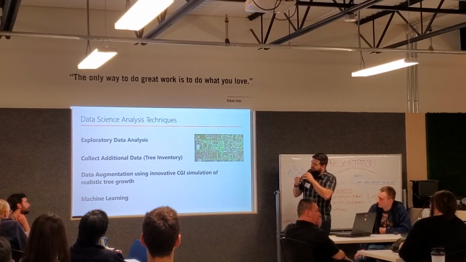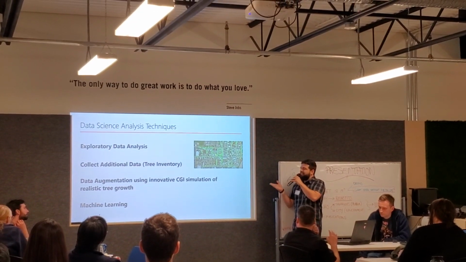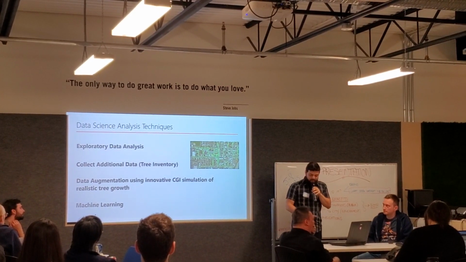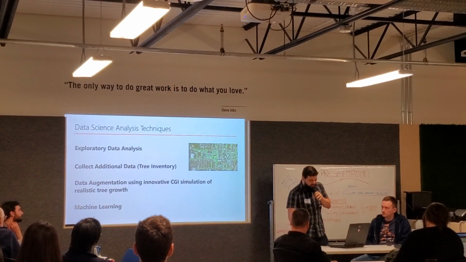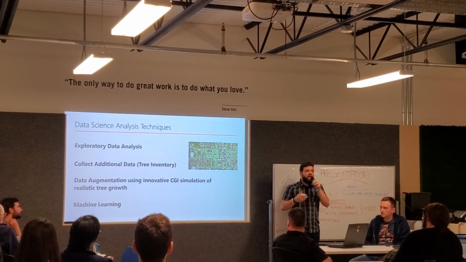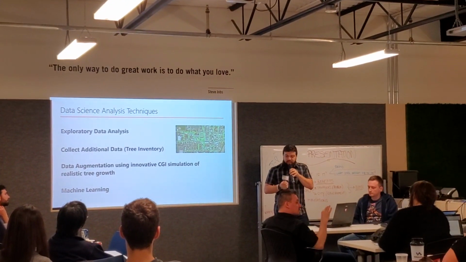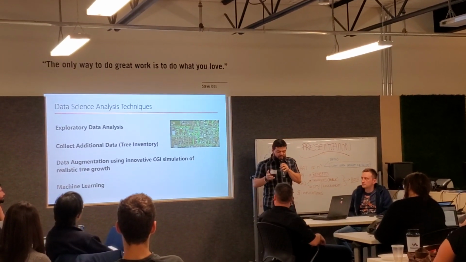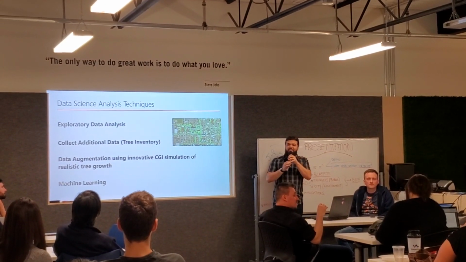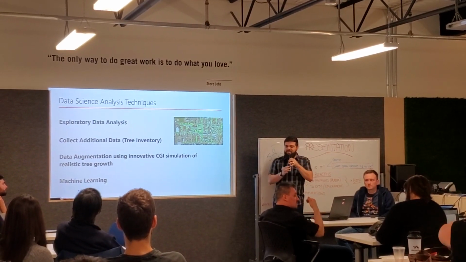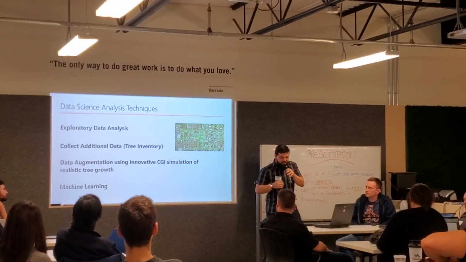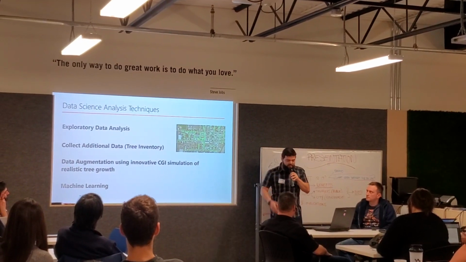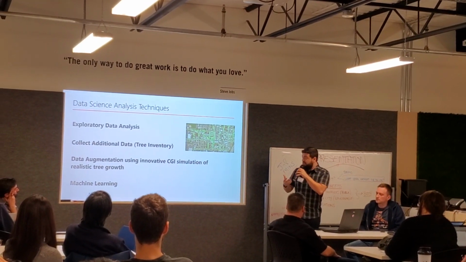I would like also to talk about collecting additional data. We identified some good data that we could have in the data set as a growth factor, which is one of the variables to measure the tree age and the height as well. We do have the DBH, the diameter at breast height, which is one of the ways to measure a tree. That column is present in the data set, so we use that as one of the ways to measure the risk.